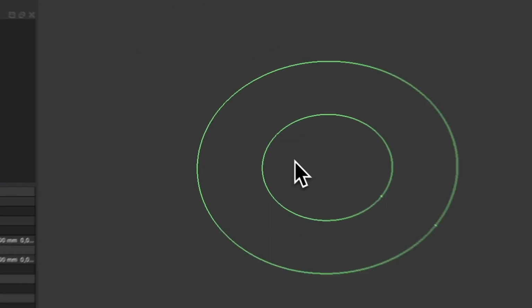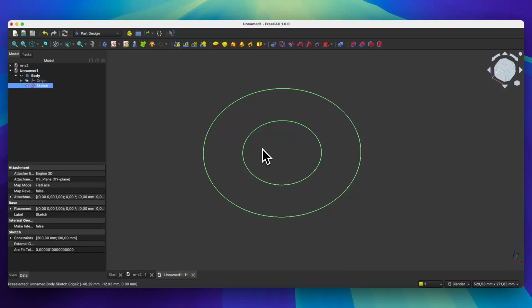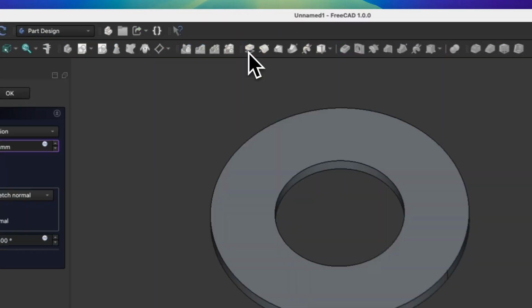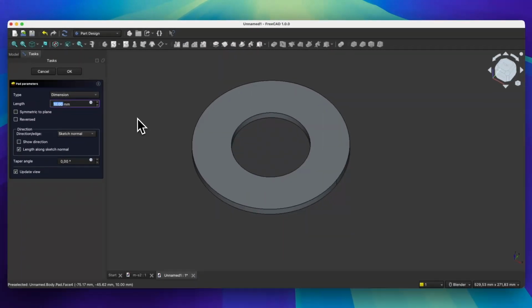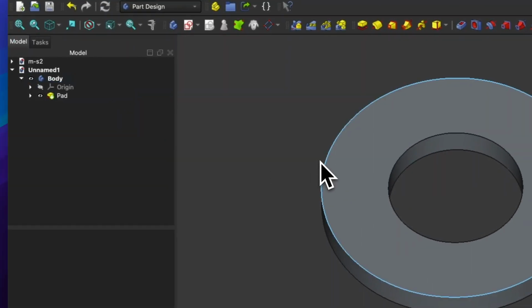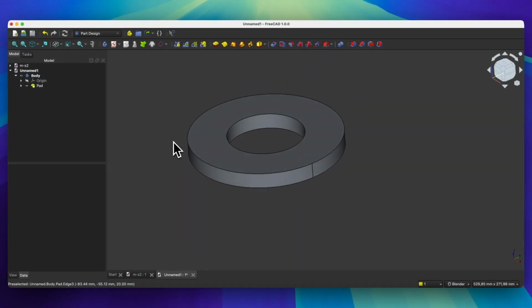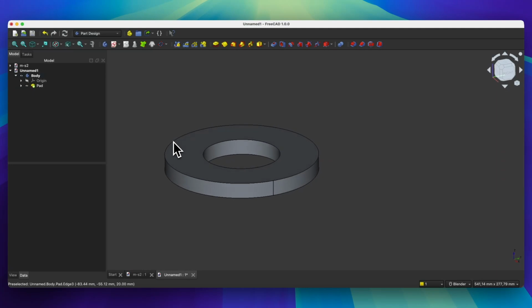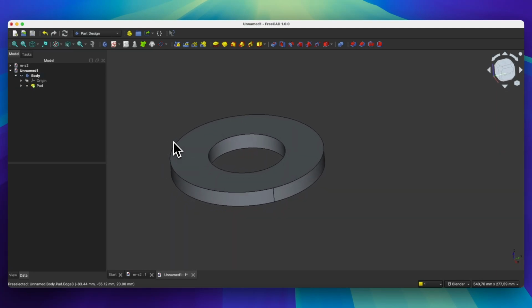And now, based on this sketch, we will create a solid by extruding the sketch, and we will do this using the path operation. Select this operation and set the extrusion to 20 millimeters, and in this box you can enter a value from the keyboard, or you can use the mouse wheel to specify the extrusion value, and click OK, and in this way we have created something like this. We have a simple solid, and now we will create another part of this solid.